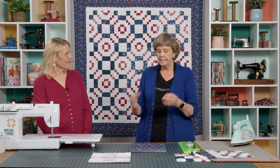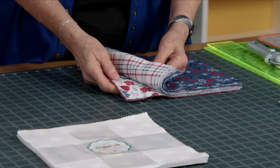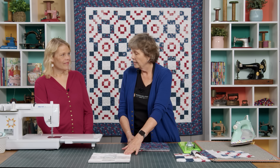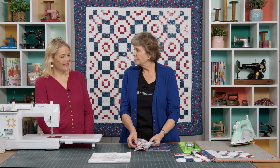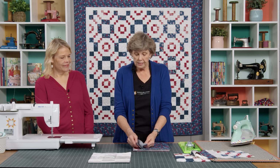It's really fun. Now, the reason my quilt is this size is because I wanted to use the dark blues and the reds to make my block. I didn't think there were a lot of lighter fabrics in here. When I looked at this layer cake, I just think it's so beautiful, but I wanted to use this white background. I had a design in my head that I wanted to use, so I knew that a lot of these lighter ones wouldn't work. They would just disappear in the white background. These light blues would also disappear.